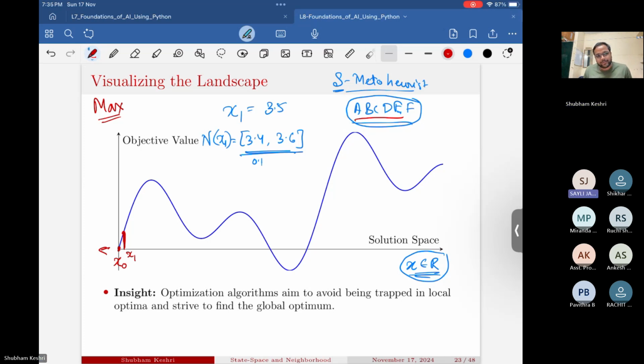So is it necessary that even though from x0's perspective x1 is greater, x1 has to go for one more neighbor? No, no. Look, if we have moved from one solution to another, then we might also have something even better. So we will continue doing it unless we are not able to find anything else better. That is the idea of local search: I will continue local search until I am not able to find any better neighbor in my neighborhood.